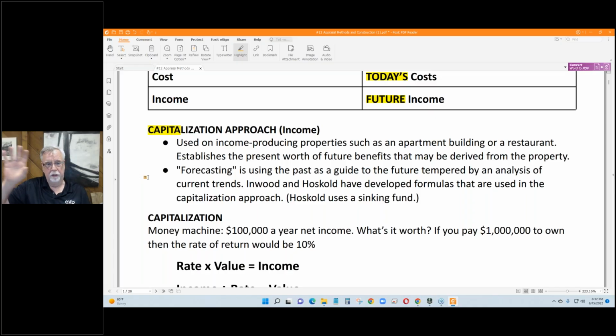So we have a stream that flows out of a lake. And that lake is the headwaters for that river or stream. And if you were going to buy the lake because you wanted the water, how would you determine the value of the lake? And the answer is by the size of the stream that flows from the lake and the likelihood of how long it was going to flow in the future. If I'm an investor and I'm buying investment property, what essentially I'm buying is the headwaters. I'm buying the headwaters from which a stream of income is going to flow into the future. And the value of that income producing property is determined by the size of the stream and the length of time it is likely to flow. Capitalization is used on income producing properties.